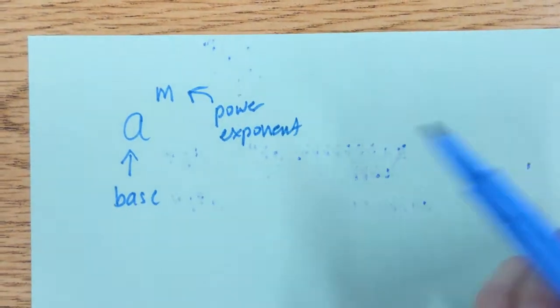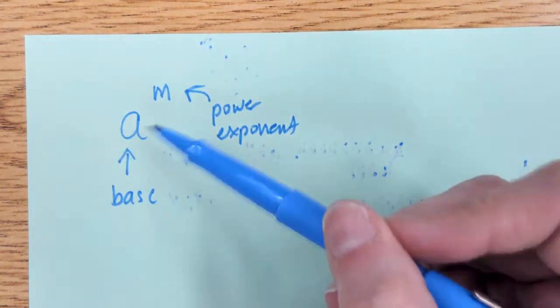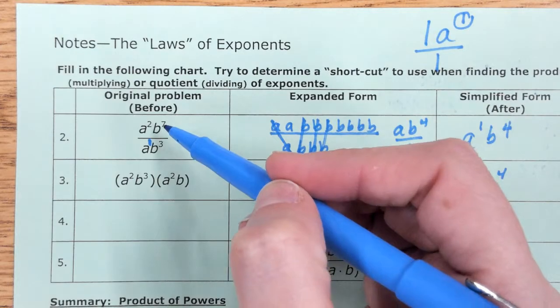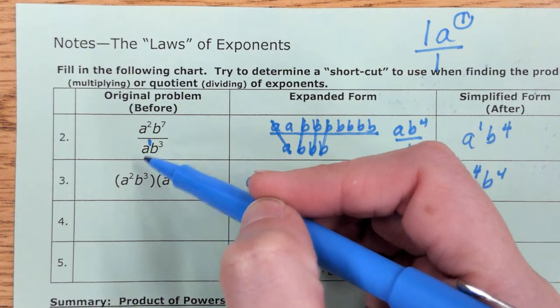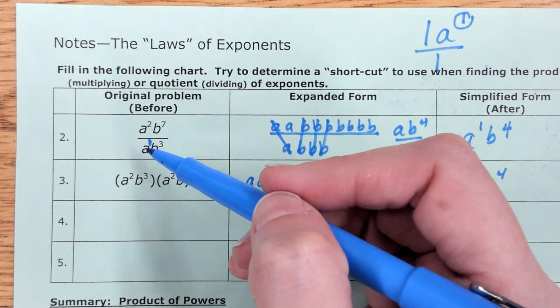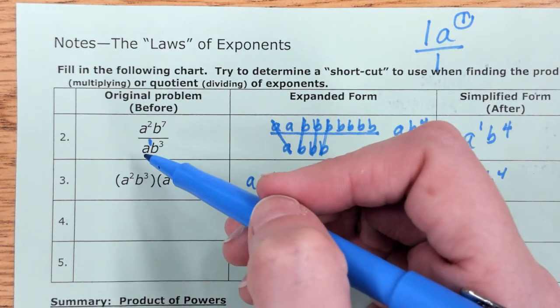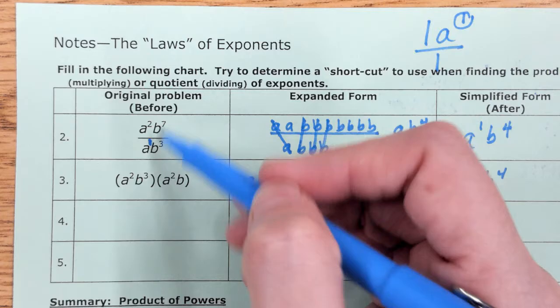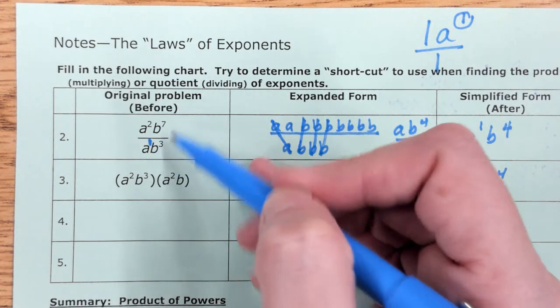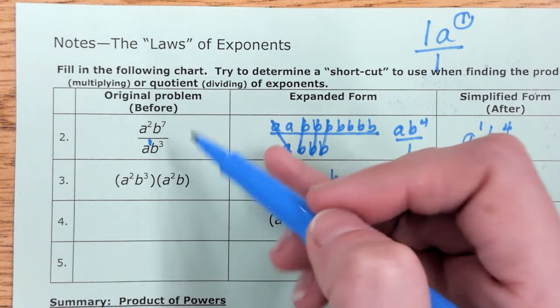Okay, in order for me to be able to use any of these exponent rules, I have to have the same base. So notice over here, I couldn't say b to the 7th over a to the 1st. Those aren't the same thing. Again, it's a combining like terms thing. I can't do math on things that aren't the same. So the b's are the only thing that I can cancel with b's. So I can only use the exponent rules when they have the same base.